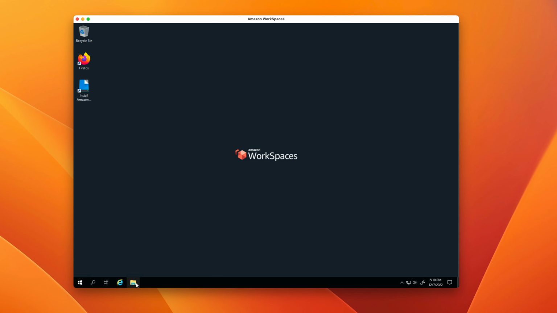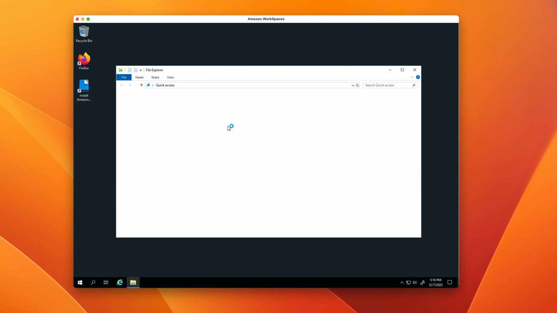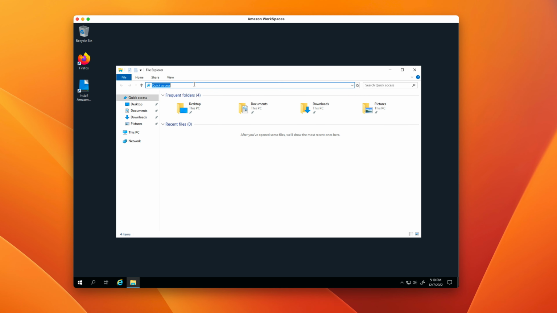Now because we migrated our files using a distributed file system namespace from the on-premises file server through to FSx in the previous part of this demo series, we can access them by opening Windows Explorer. And once that's open, just go to this box, do a / /ad.animalsforlife.org / private, and then press enter. And this will use the DFS namespace.